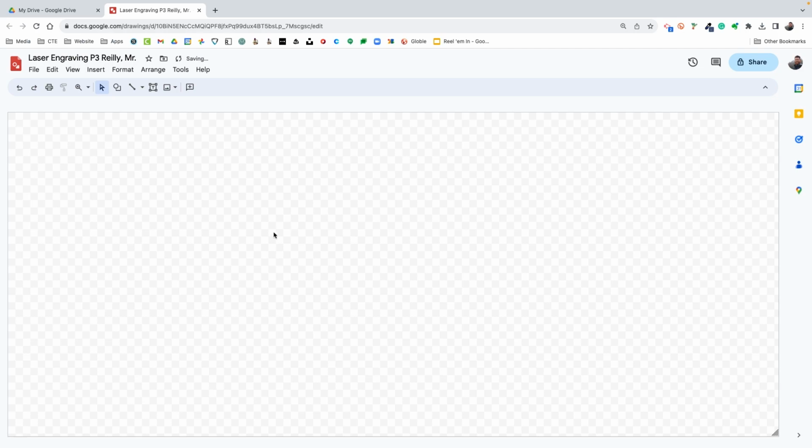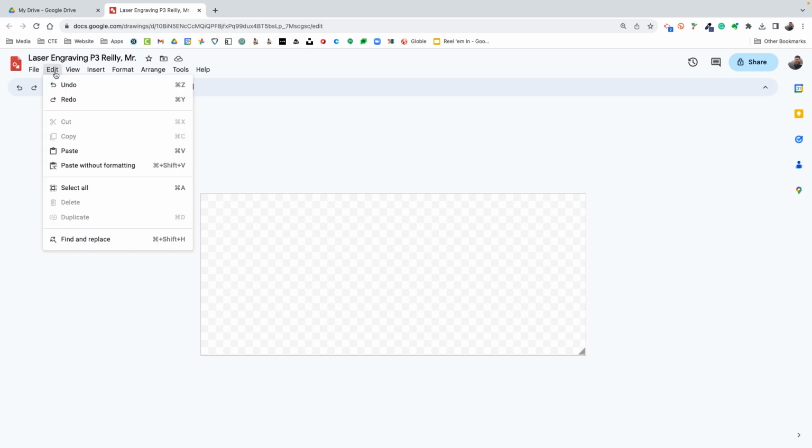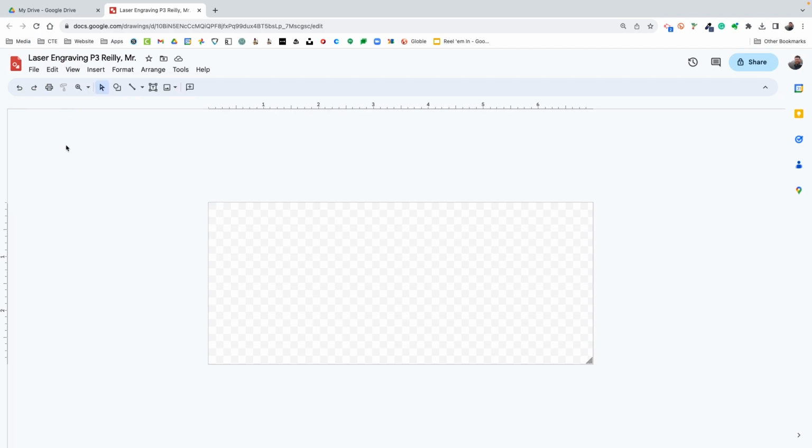All right. Now it stresses me out to be this zoomed in. So the first thing I like to do is always go drop down this zoom menu and zoom out a little bit. All right, there we go. The next thing we want to do, because you probably drilled a big old hole somewhere on your piece of wood that you're going to engrave, is set up where that is so I know not to design anything there. So I'm going to go to View, and let me see here, Show Rulers. Okay, that's what we want.